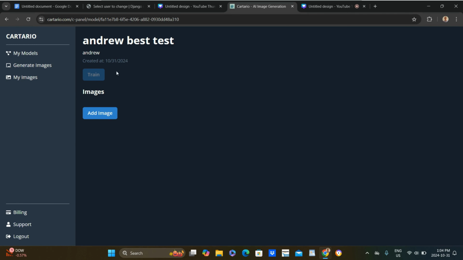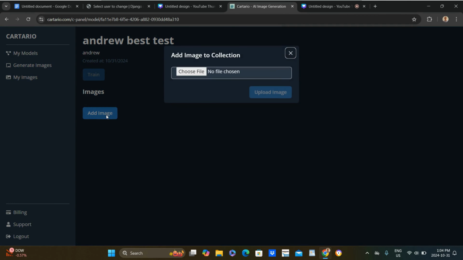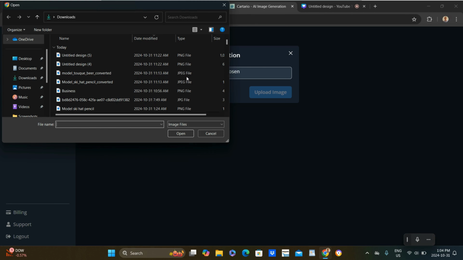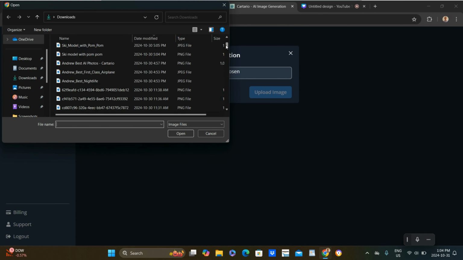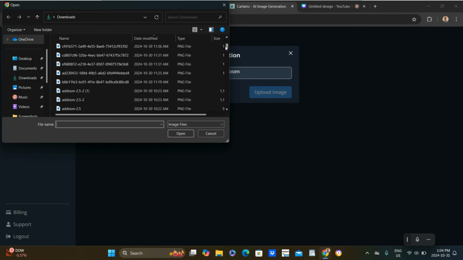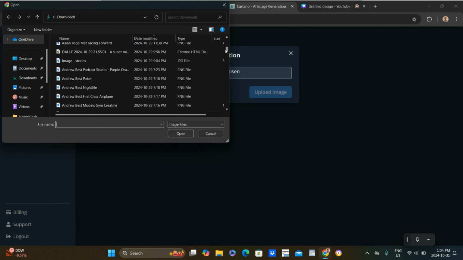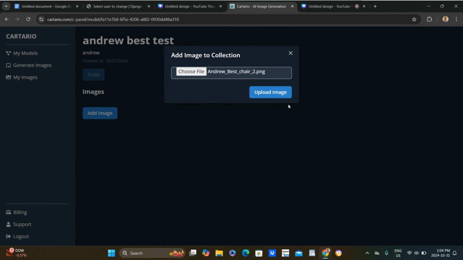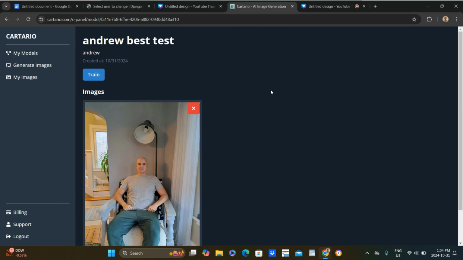And then before you click train, you've got to add images. So you go add them from your computer. Where are images of me? Let's see. So here's me sitting in a chair. This is like one of the ones that I used. Okay.